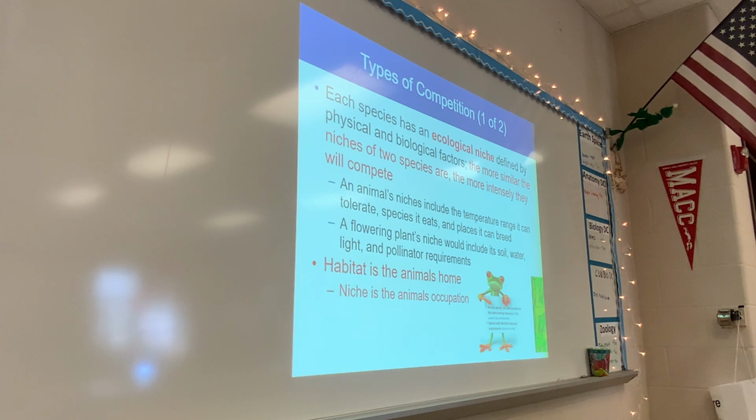So, if you have a bird that lives in the tree, then its niche is what it is eating and how it is surviving within that habitat, what it's doing within that habitat. If you have multiple animals that are living within that same habitat, then they will oftentimes find different niches within that area. If they live in the exact same area, then there's going to be a lot more competition, and usually one will outcompete the other. Oftentimes, you're not going to have two species that can live in the same niche. It's just not possible a lot, and one of them will outcompete the other. There's just usually not enough resources for them to live in the same niche at the same time.